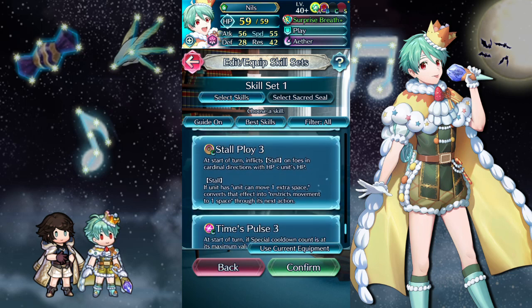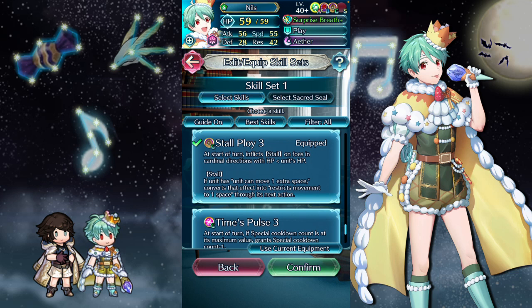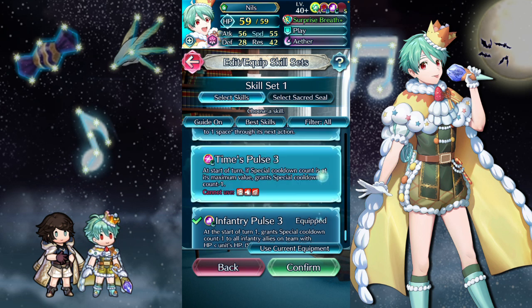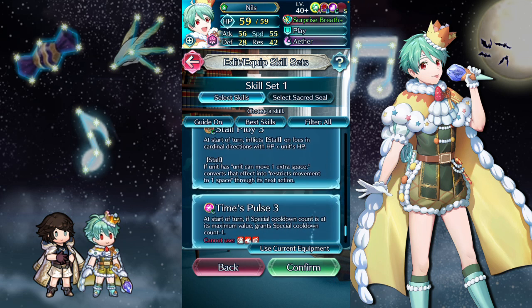For his C slot, we are going to take Stall Ploy on this. Again, it leverages his HP and it prevents things like Legendary Sigurd from rushing you down. However, he can also run something like Infantry Pulse to help his own allies charge their specials faster. He could also run Times Pulse if you're running a more offense-oriented build, but again, I think that he's better off sticking more to a support role.